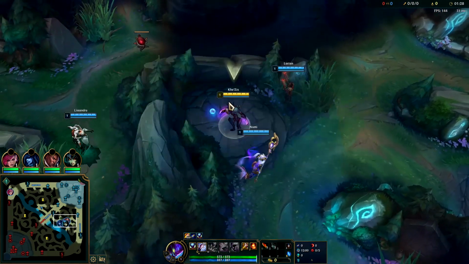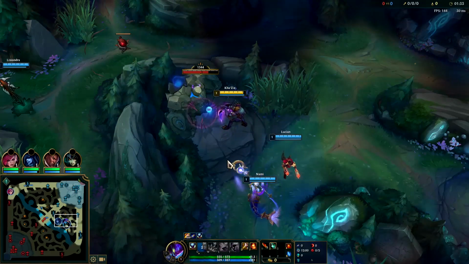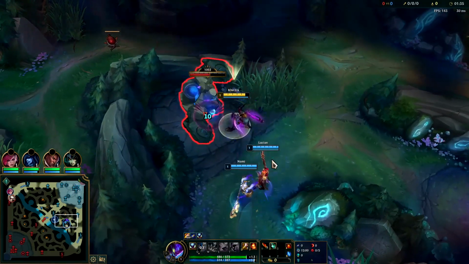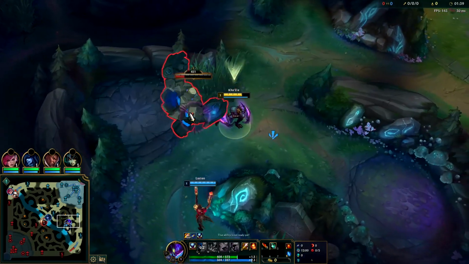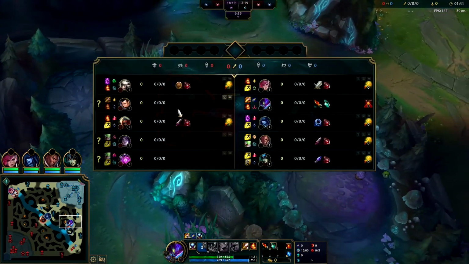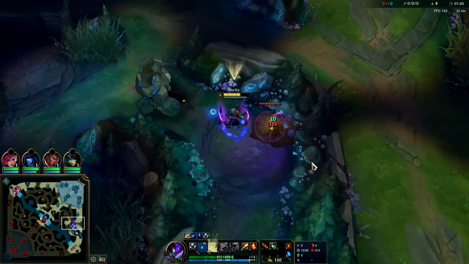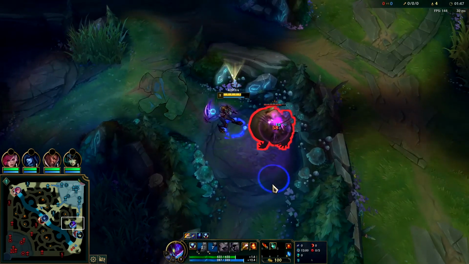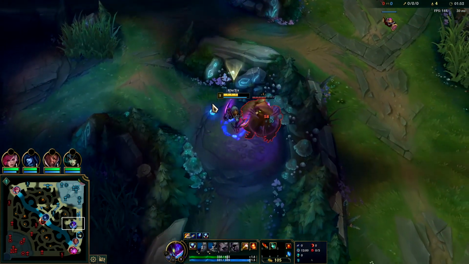Xin Zhao actually took Ignite and Lethal Tempo, so I'm not gonna invade him. A lot of times on Kha'Zix, I like to do a 3 camp invade, double buff plus Gromp invade. It's super strong. But since Xin Zhao is Xin Zhao right now, and Lethal Tempo got buffed, and he has Ignite, there's no way we can solo him, so we'll just do a normal full clear, or I should say 5 camp clear. Kha'Zix full clear is kind of doo-doo.